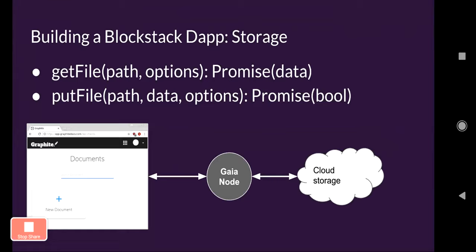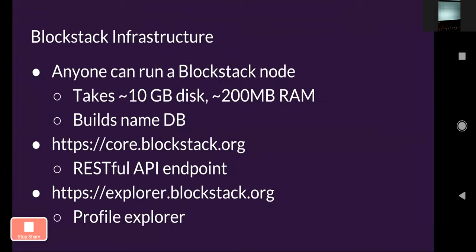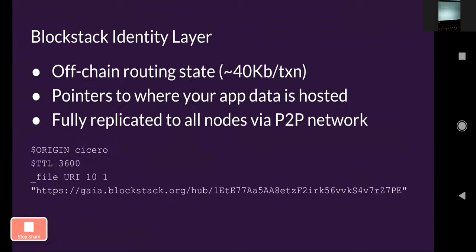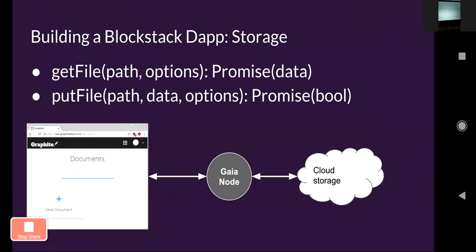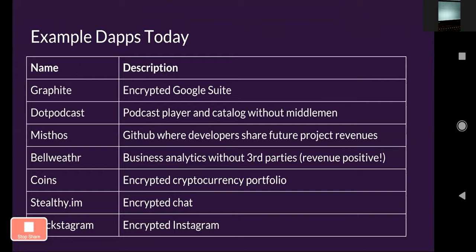Another question. What kind of dApps are you looking for with your bounties? So I don't have the bounty list in front of me right now, unfortunately, but I know that stealthy.im was a bounty winner. We had a bounty for a decentralized chat app and they won it. Coins was also a bounty winner. If you want to send us an email, we're happy to hook you up. We're also happy to have you on our Slack, and we can discuss that because we're also looking for ideas. If there's something that people want that we just aren't seeing, we're happy to help get that off the ground.